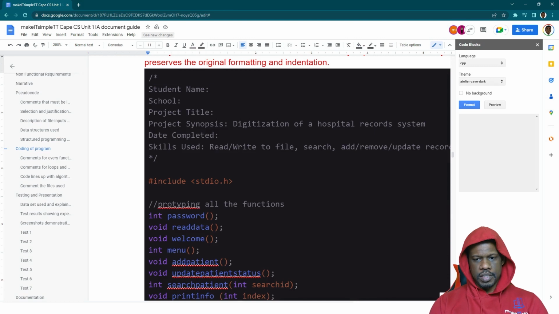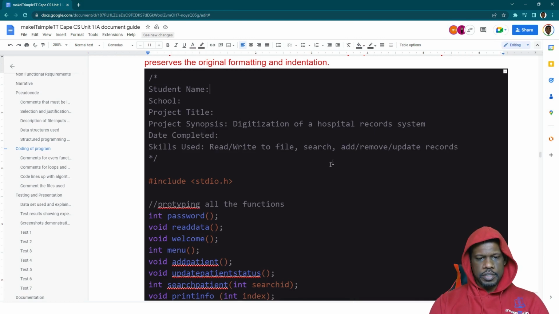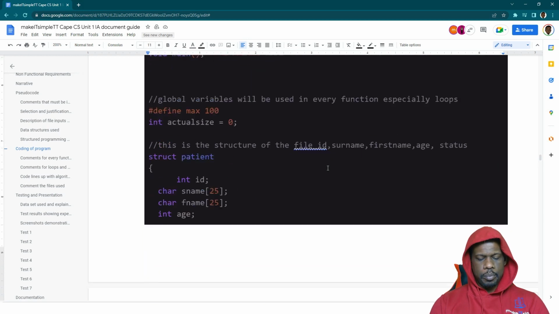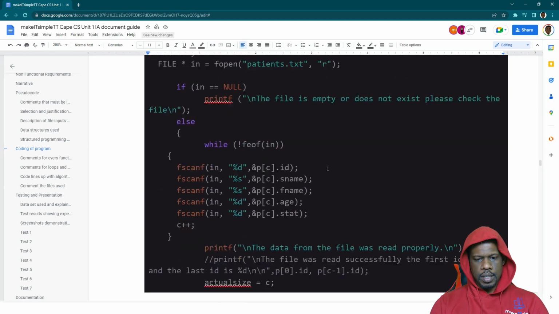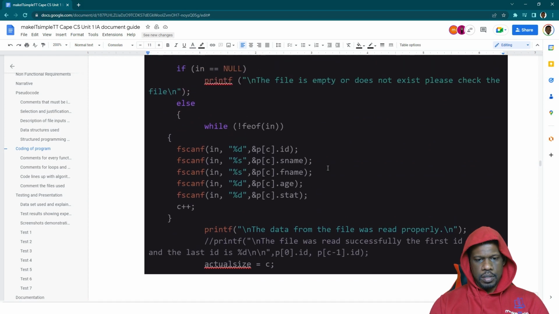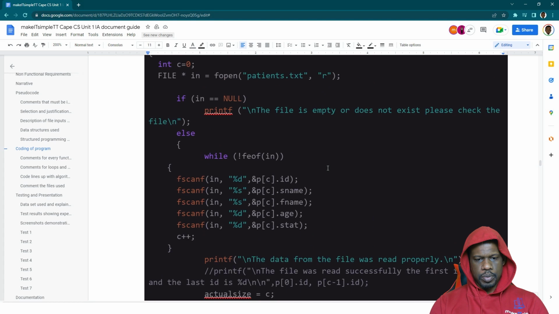Okay, so the formatting is done. So I'm going to double check now where I put in those tests. Where did I put in the tests? I put in the test for the data from the file being read properly.